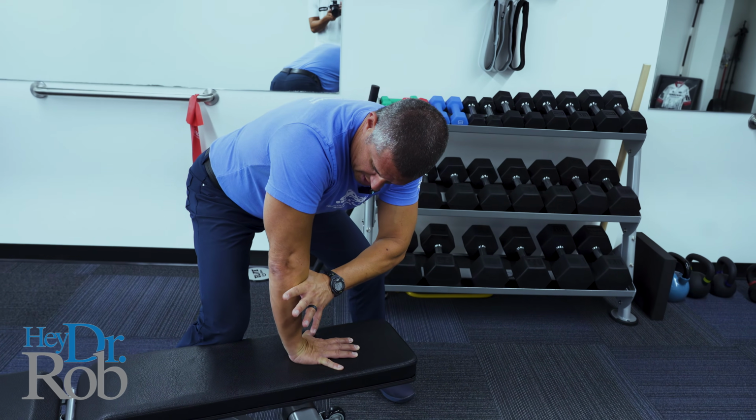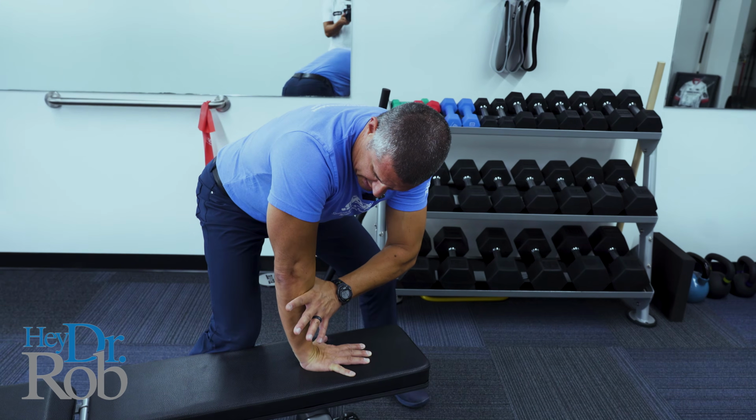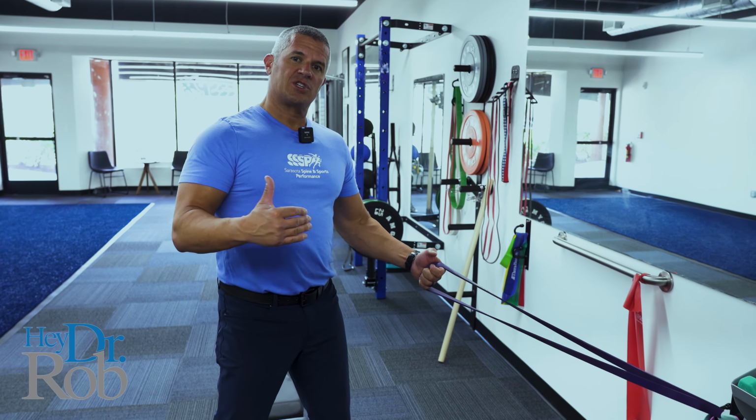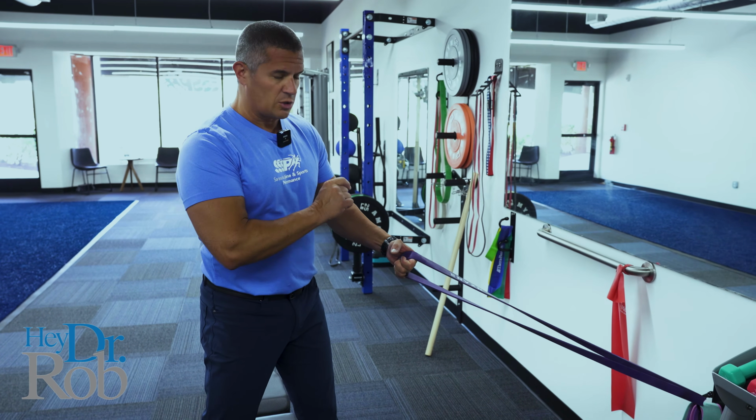I'm gonna push and relax. Push and relax, hold each one 2 to 3 seconds. I'm gonna do 15 to 20 reps of that until that loosens up. Now another set of moves I like to do to mobilize the joint for a joint restriction is to use a little bit heavier band.